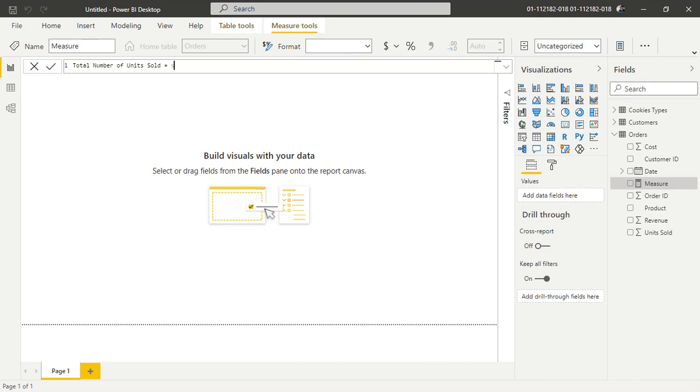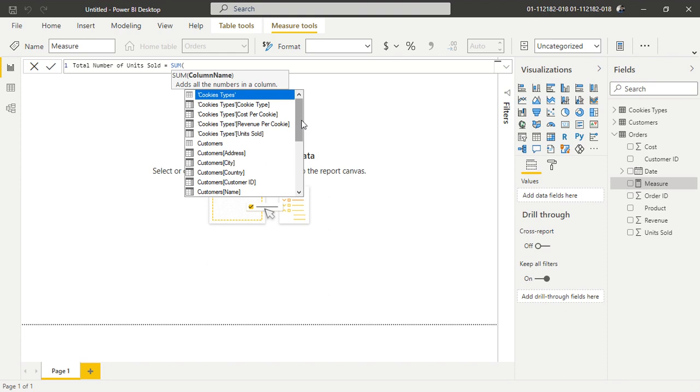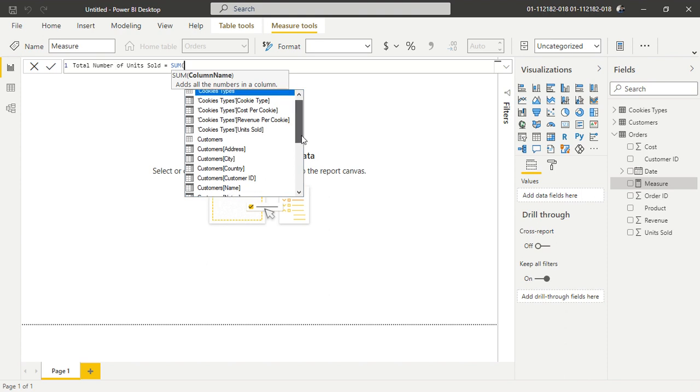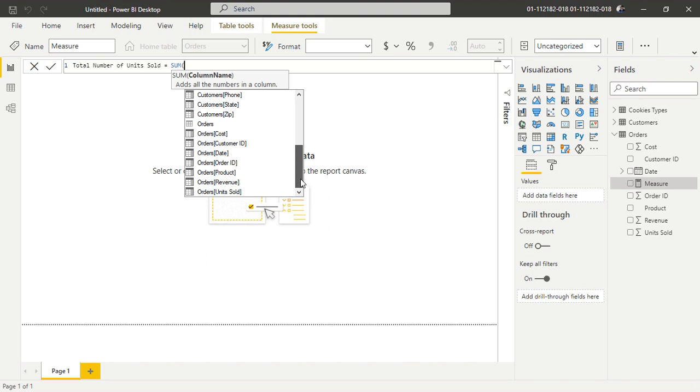Okay, now I will use the SUM formula. Now what do I want to sum? I want to sum units sold. Let's drag down, where are the units sold?